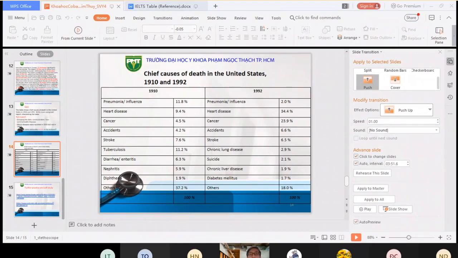What the examiner expects from you is your ability to find the outstanding feature. Remember, that's the keyword, outstanding feature. You don't just list the figures, but you have to figure out the feature which is outstanding from the rest, or which is different from the rest. Table is the most difficult type of information representation. It's very hard to group information together, but try your best.